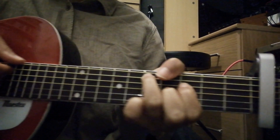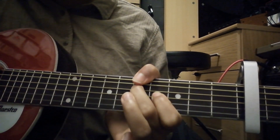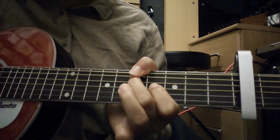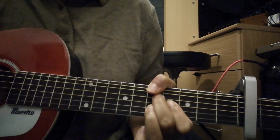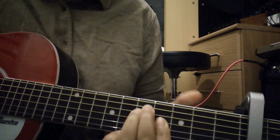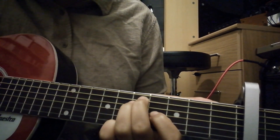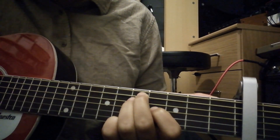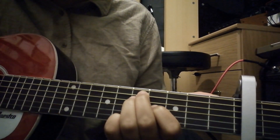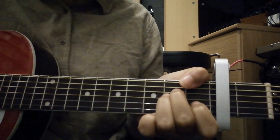You just play those in sequence — 1, 2, 3, 4 — and then we go, it's significantly easier: just the 7th on the E, the 7th on the D, and the 6th on the G. And then you're gonna hammer on. And then you're gonna do that E cluster shape from the 7th fret — 7, 7, 7, 6 — on the A, D, G strings. And then we go back to that G major 7. So it's tricky.